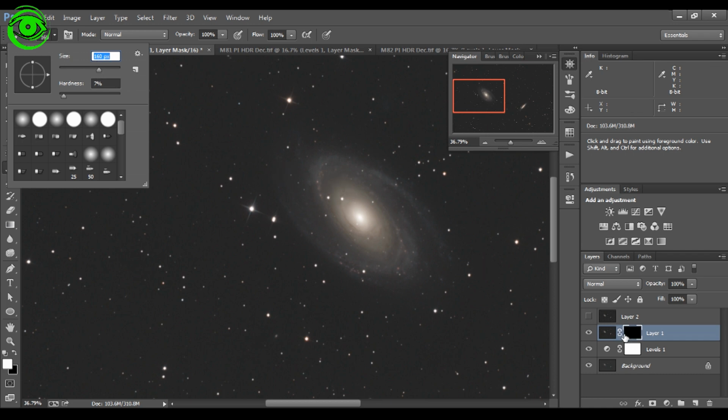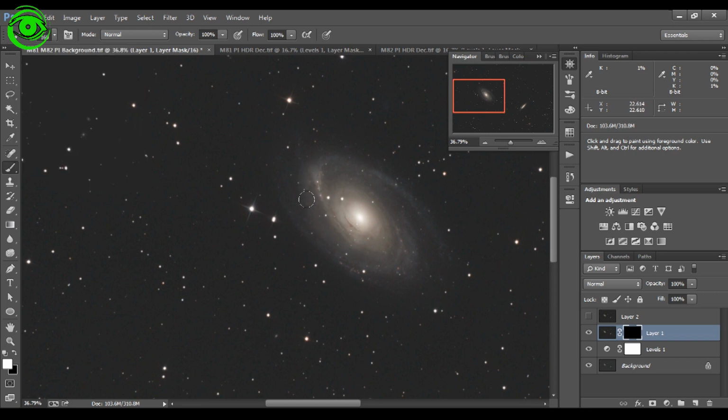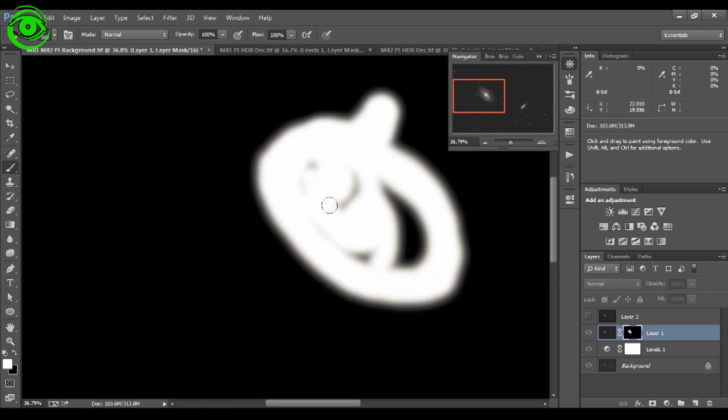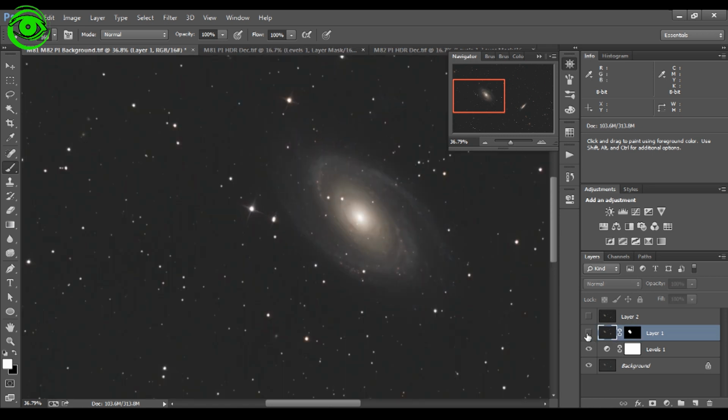While having the mask clicked, you can go ahead and color all around our galaxy where we've had it before and where we know there's great stuff hiding there. And you can easily just go right around the outside of your galaxy, and then while holding Alt, click on the mask, and then you can go back and color all that in, and that ensures you have everything there. So click back on the image, you can toggle things off and toggle things on, and you can see the galaxy is showing through very nicely there.